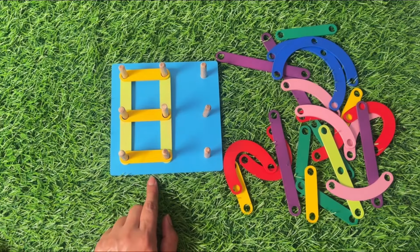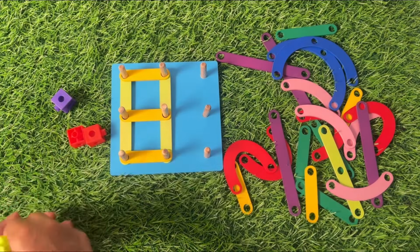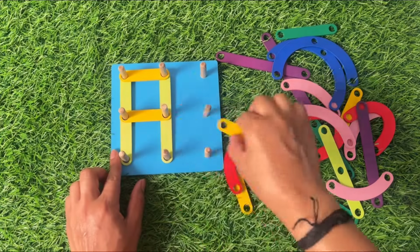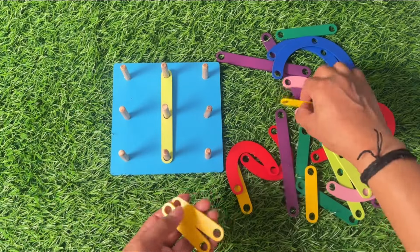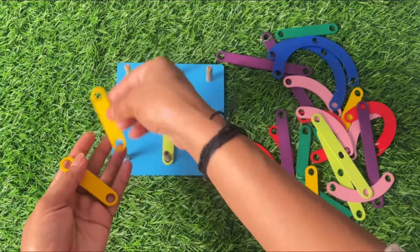Are you ready to count with me? So let's start. 1, 2, 3, 4, 5, 6, 7, 8 blocks. And number 8 looks so round, like a snowman. Now I'm thinking what we are going to make. Oh, we make number 9 with these beautiful sticks.